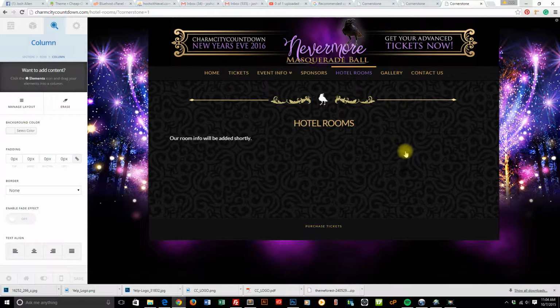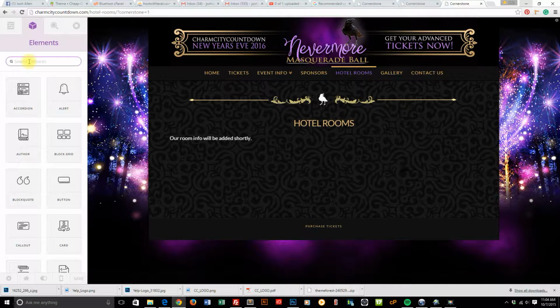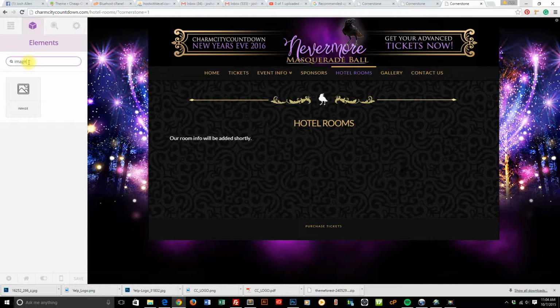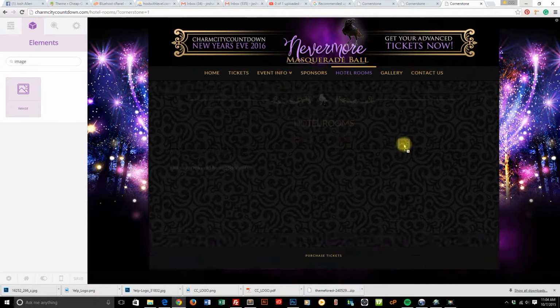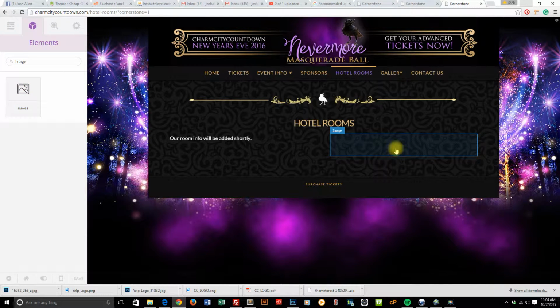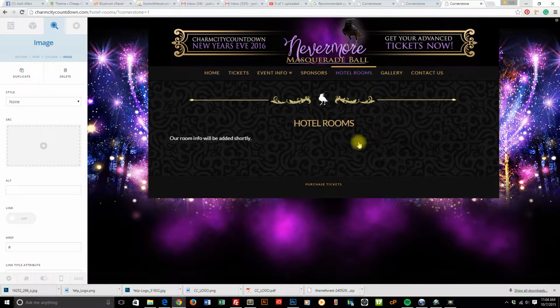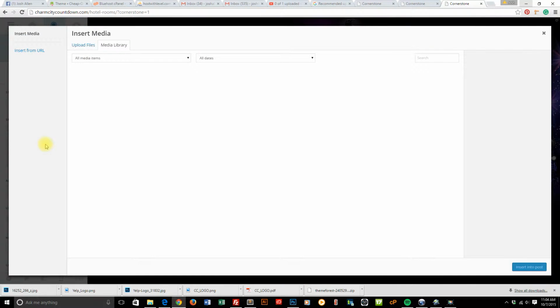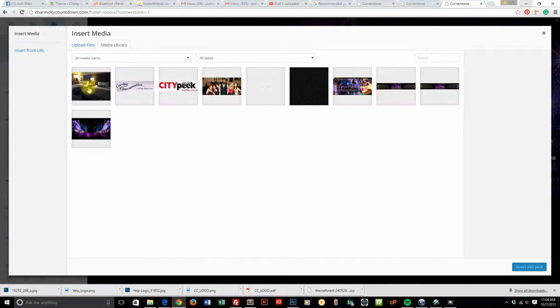And then over here I want to add an image. So I'm back up to my elements. I'm going to hit image. I'm going to drag the image over. So right there's image. Click on that. And this is my image element. So I'm going to hit plus on the source. I already uploaded this file, a picture of the room of the Radisson, so I'm going to load that in.